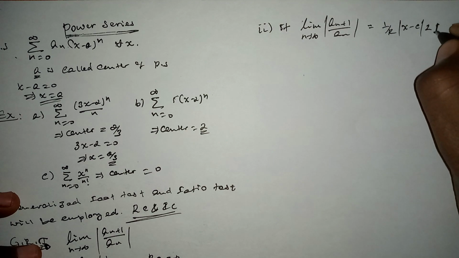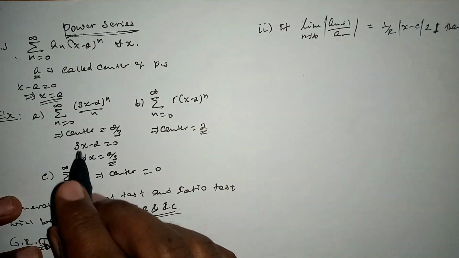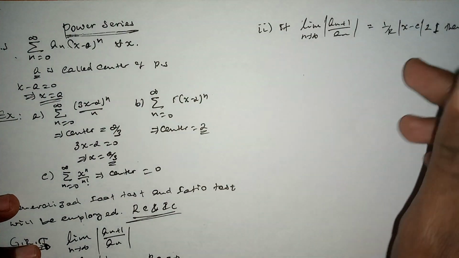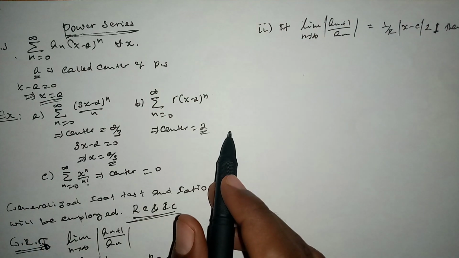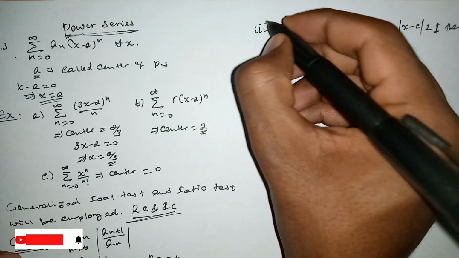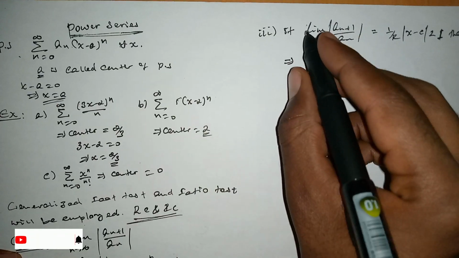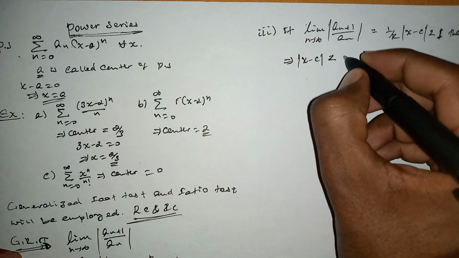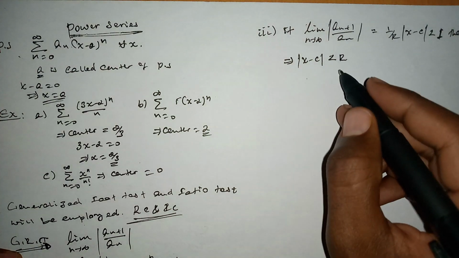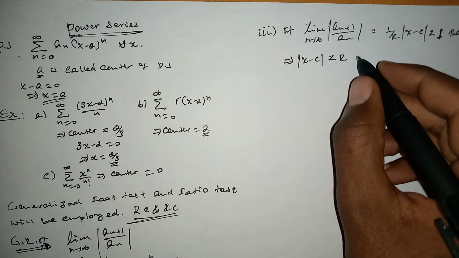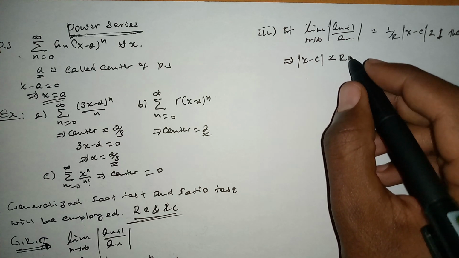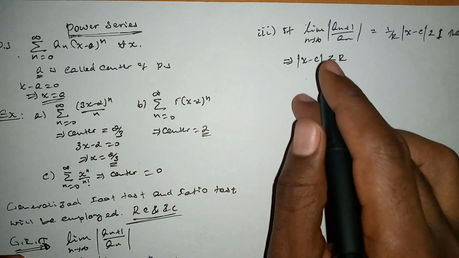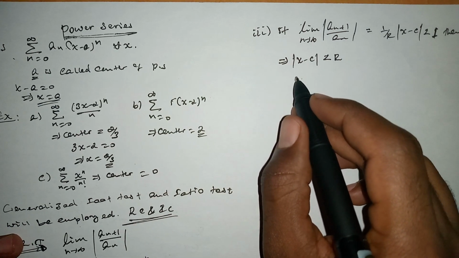Here this one, then we use this expression to find the radius of convergence of the given series. From this we have absolute value of x minus c less than r, because r will be multiplied by 1. Here, whatever number you get here is the radius of the given power series. The number you are going to find or get from this expression will be the radius of the given power series.